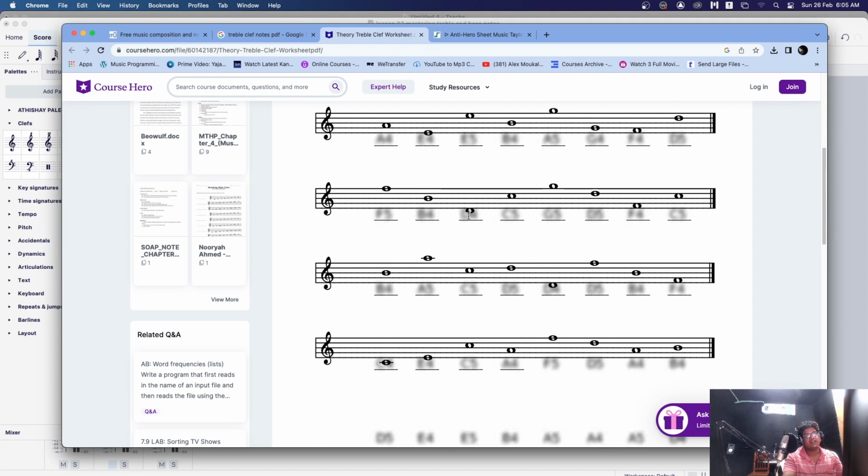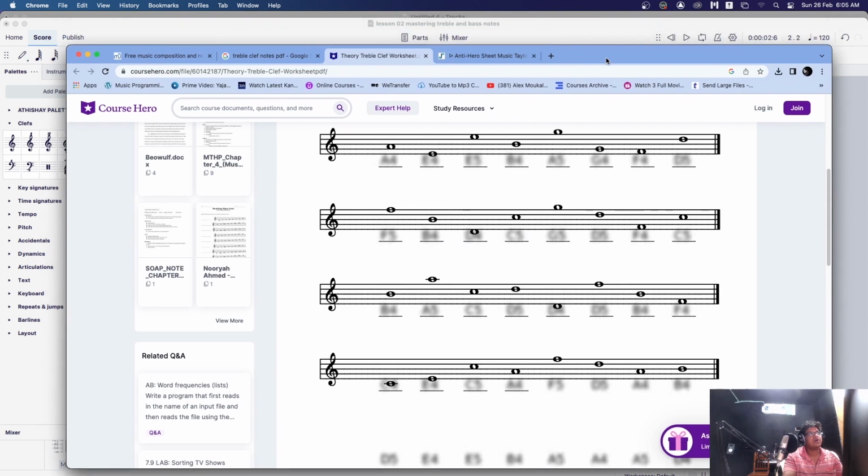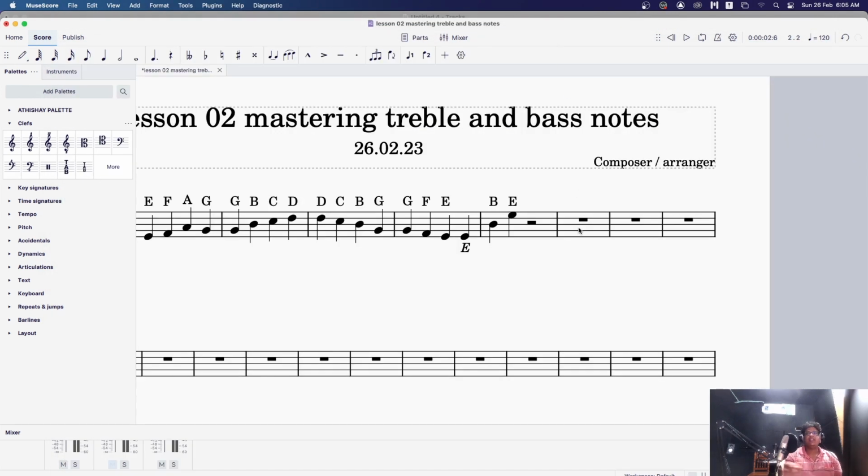I have not taught you this, no? So I'll come to this point now. The lines and spaces, initially we learned 5 lines and 4 spaces. Now we have to also learn ledger lines. What do ledger lines mean? Sometimes we write notes above the lines and below the lines. Music goes up, music goes down, so these lines are not enough to notate them. So we use ledger lines.